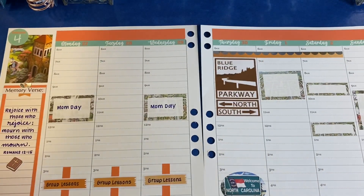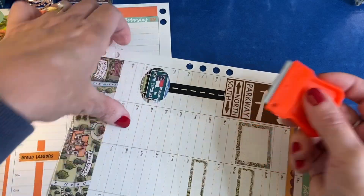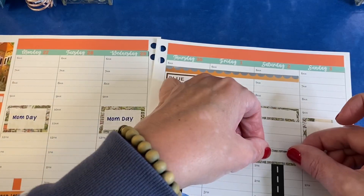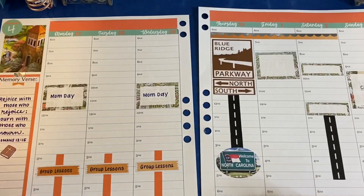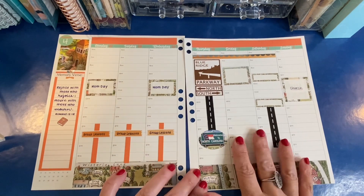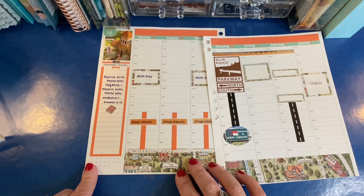I think we need some road washi. This is all I'm going to put in here, and I think I'll fill it in more with photographs and pictures as we go — I'd like to save room for that. I'd like to have pictures from my group lessons to add in here too; we're going to do some games and have some fun. Let me pop something cool down here as well.